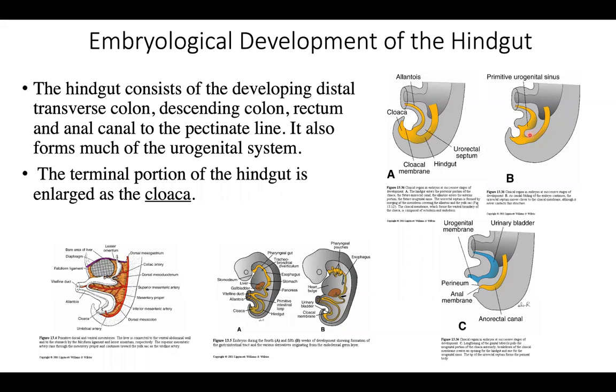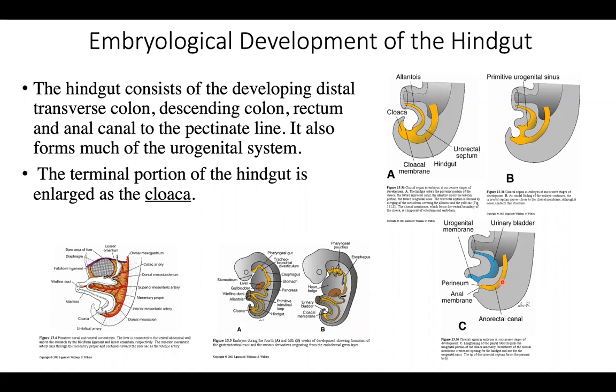So you see it's growing downward, this urorectal septum, and it's trying to divide this cloaca into the anterior component here and the posterior component. You see the posterior component, we call it the anorectal component or hindgut component. You can call it any name.